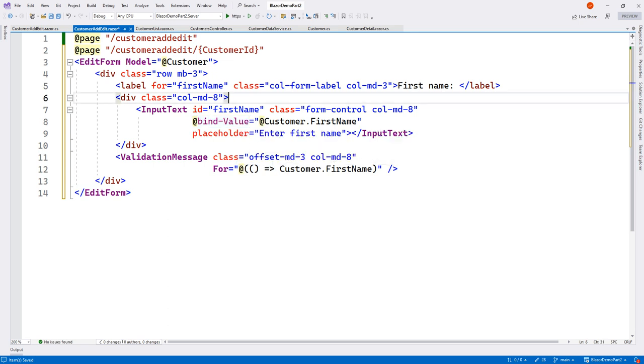So Blazor support this bind value tag, and for validation we can use a lambda expression for this field. So this is the way how we display the message. Similarly, we can write our form for first name, last name, etc.